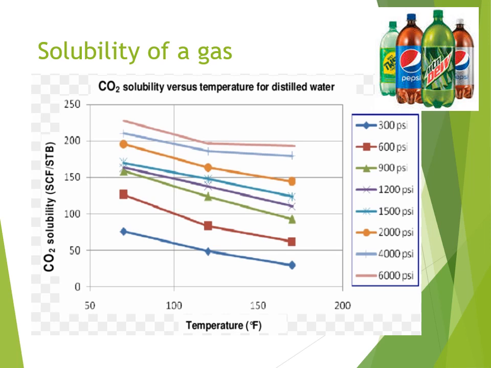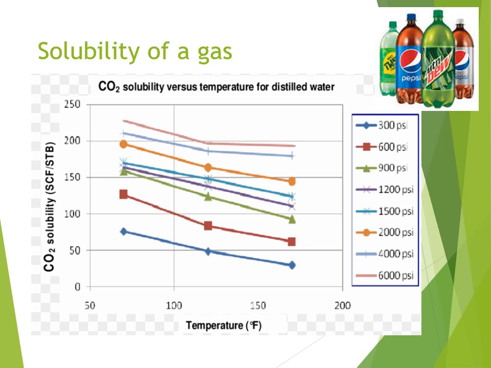So let's think of a cold 2-liter bottle of soda fresh from the refrigerator versus a bottle of soda that's been sitting on your desk for a day. So we keep these 2-liter bottles of soda pressurized. You put them in the fridge. That carbon dioxide will stay in the solution and you get the characteristic bubbles of soda.